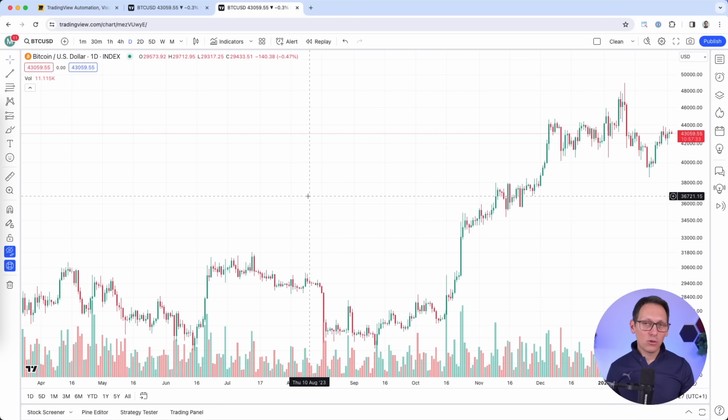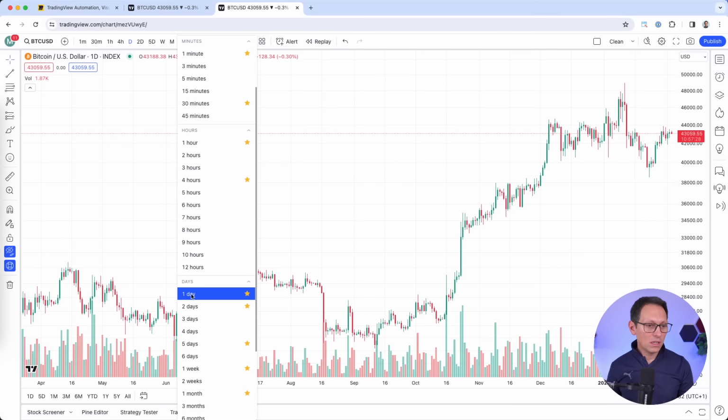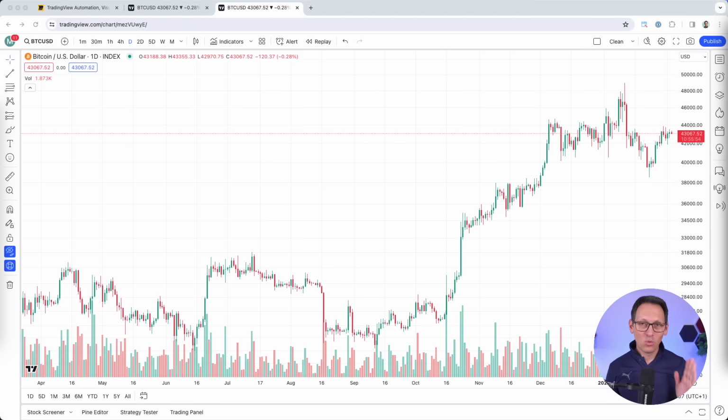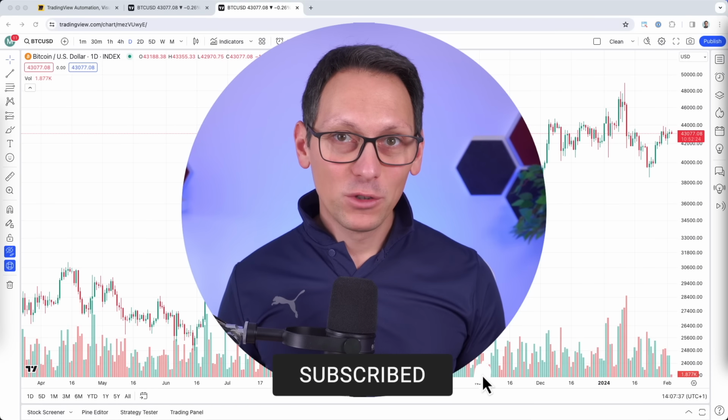Also make sure that you are on the 1 day chart. It's best to click on the small arrow and click on 1 day to be super sure that you are on the 1 day chart where each candle represents 1 day. Sometimes people find themselves on the 1 minute with a small m, and that's pretty bad because that's not going to work for most strategies. So take care. And now comes the fun part where we search for a strategy that is actually profitable on Bitcoin.